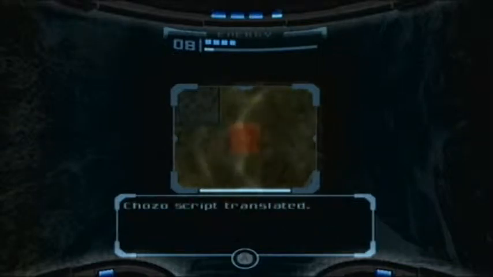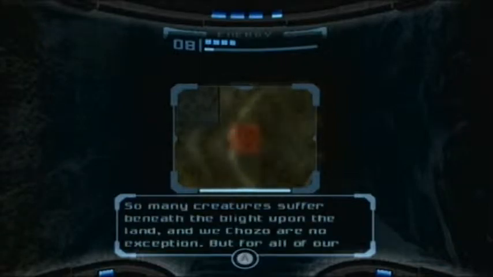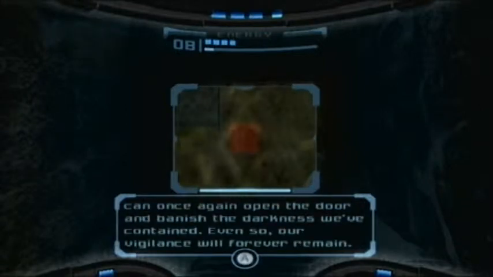Or whatever. There's another Chozo lore right here. Not in the Chozo ruins. Well, not like that's a one-time deal. But yeah. So more corruption. And seems like they've pretty much given up. They can't fight the Great Poison anymore.